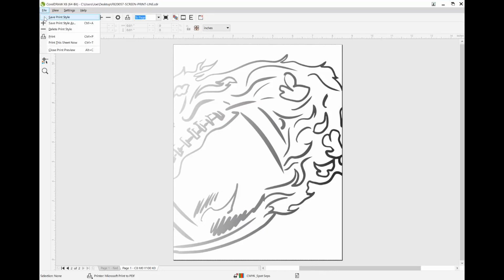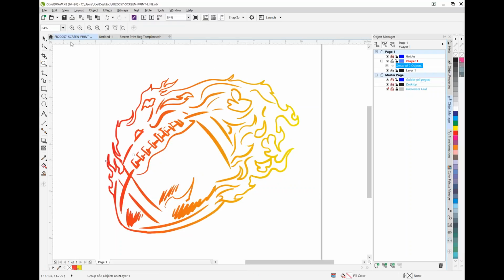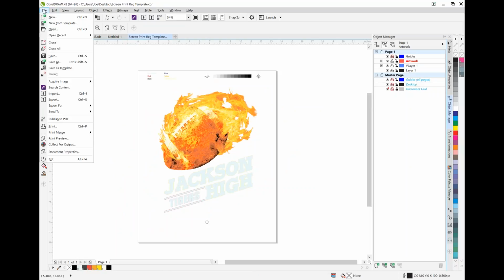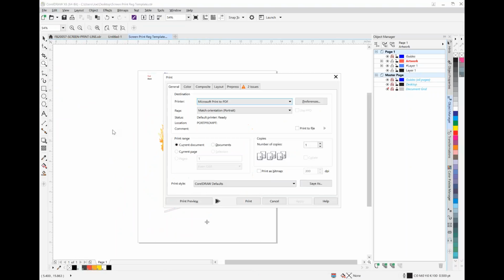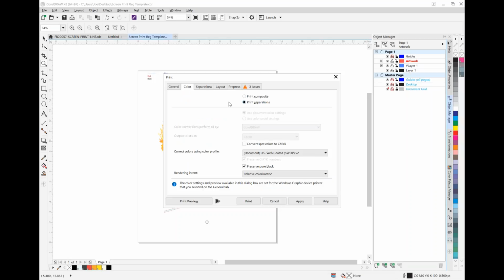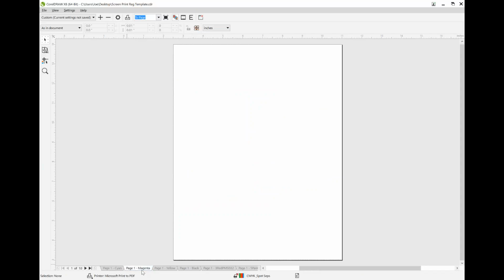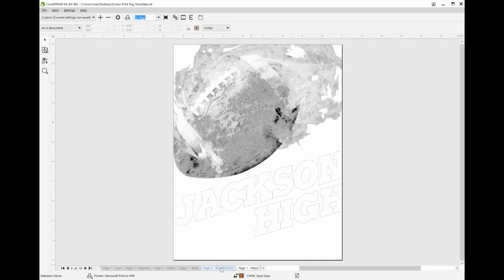When you're using raster artwork that's already separated, let's close the print window, close that, we'll go back. Go to File, Print. This is something we get a lot of calls on too. Let me just focus on the colors. So let's go to Colors, Print Separations. And then if you click Print Preview, here's where we get the call. Oh, we didn't take out that. So there you go. All my colors look the same for the raster image. This looks the same on the red page as it does on the highlight page or the yellow page.